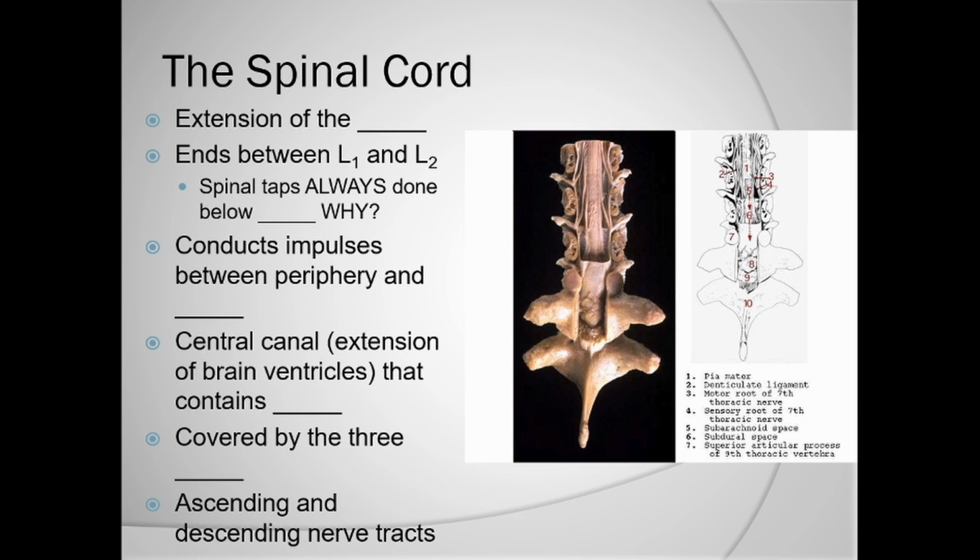So it's like a two-way street, information going from the outside up the cord to the brain, and information coming from the brain down the cord to, say, your arms, because you want to move your arm or something like that. You're trying to swing a bat or whatever. So you consciously think, I want to swing this bat, and that information moves from the brain to the cord to your muscles, and then you swing the bat.